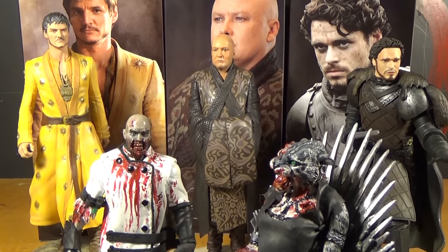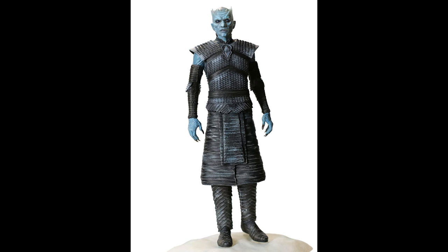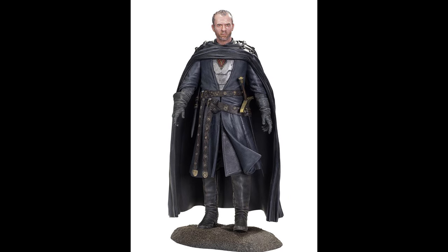Well, there's these figures. And once Night King comes out, we'll review him. And also the Stannis Baratheon figure.